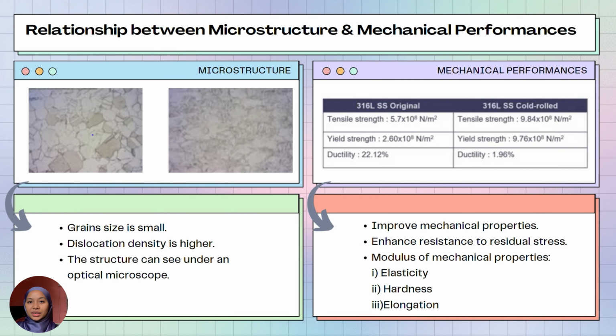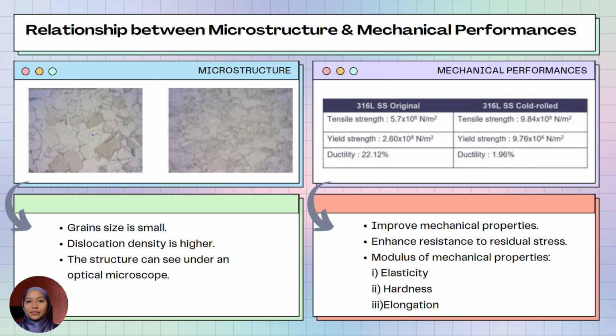Assalamualaikum, I'm Amira and now I'll be presenting about the relationship between microstructure and mechanical performance. So what is microstructure and mechanical performance? Microstructure is a very small scale structure of a material, or it is defined as the grain of a prepared surface of 316L stainless steel material as revealed by an optical microscope. It also has high dislocation density. High dislocation density is the origin of the inverse strength ductility trade-off, as Clement has explained just now.